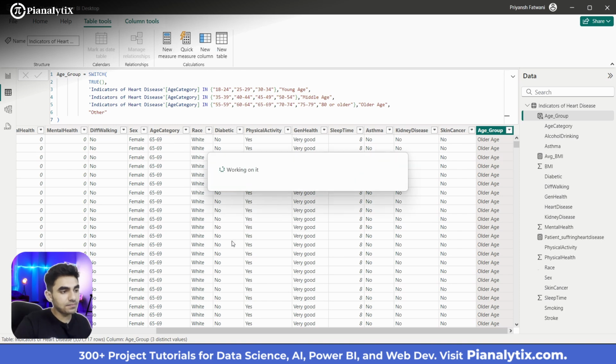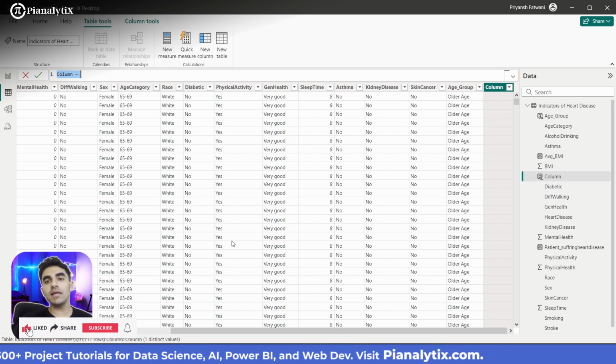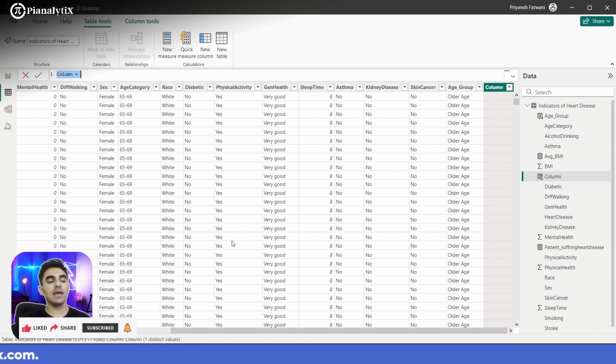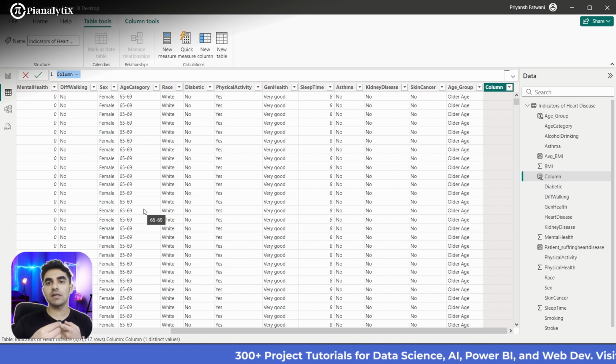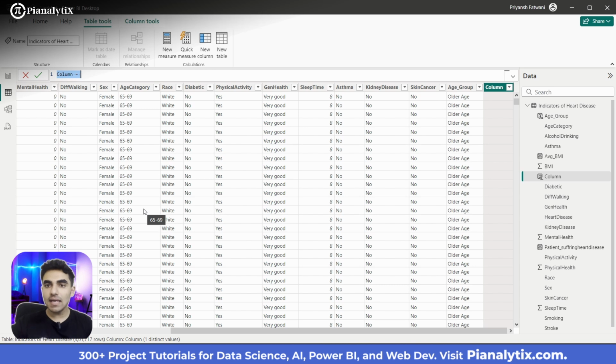Now, what I'm thinking for creating our report is that we need to categorize each and every patient, each and every ID, as to whether they are at high risk of having a heart disease or not. That is, if a patient has any two as positive or yes amongst smoking, alcohol or diabetic, if any ID has the value yes for any two of these three, then that patient should be categorized as a high risk patient.